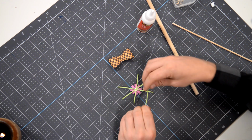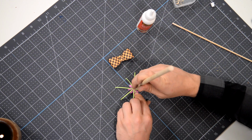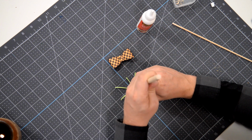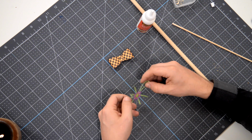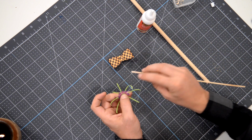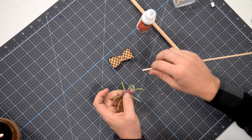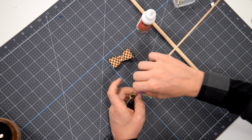And you can always use a little dowel to kind of hold them in place. Just press this down with a dowel. Really get that in there, let it set. Okay, and then once we have it like that, we can curl these even more and just kind of play with them a little bit. You can curl some out towards you, some away from you.